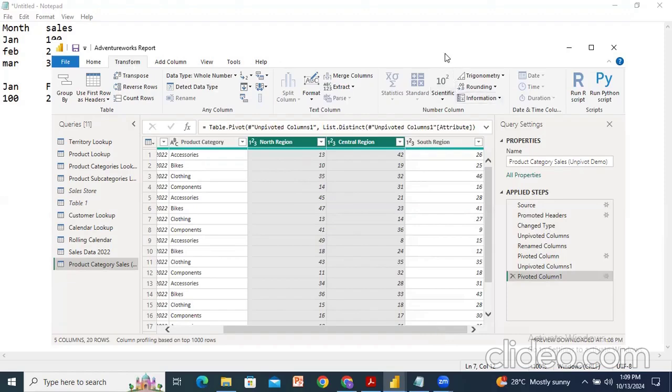Next, we'll look into merge queries. Merging queries is mainly to combine the data. You can join the tables, or we can say merging the queries allows you to join the tables based on a common column, like a lookup in Excel. Merging is mainly to add columns to an existing table or query.